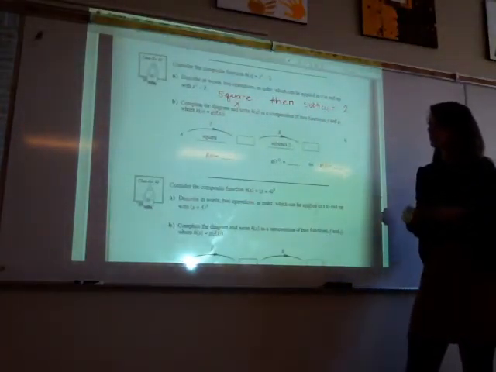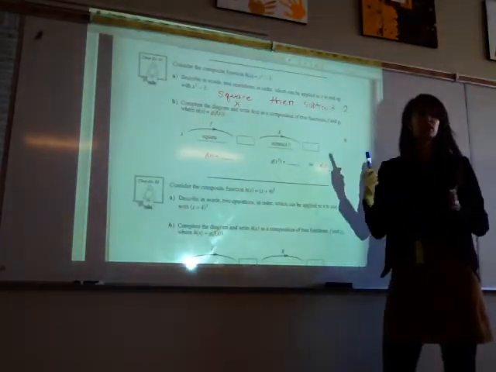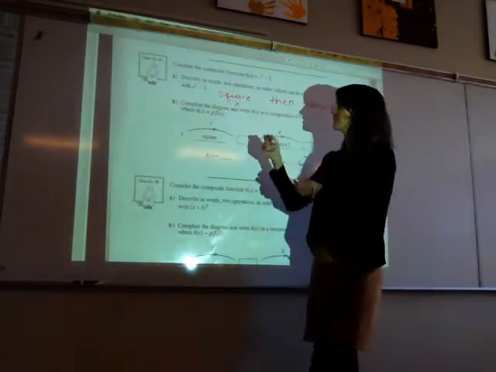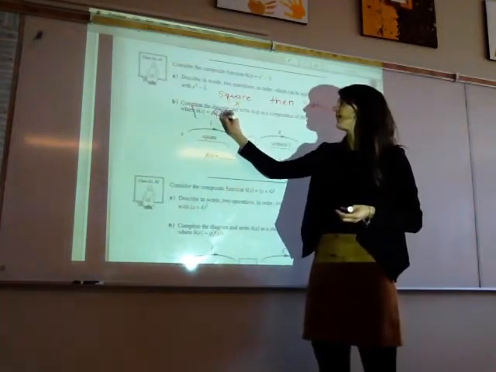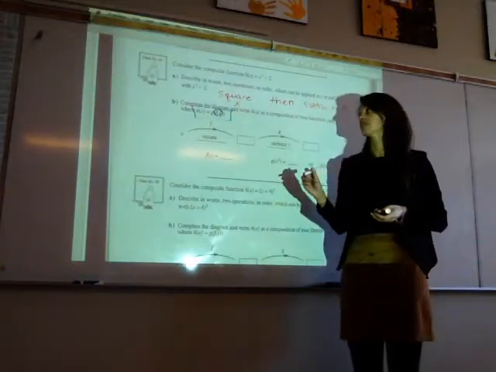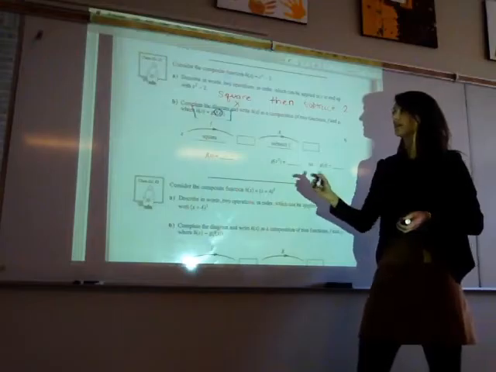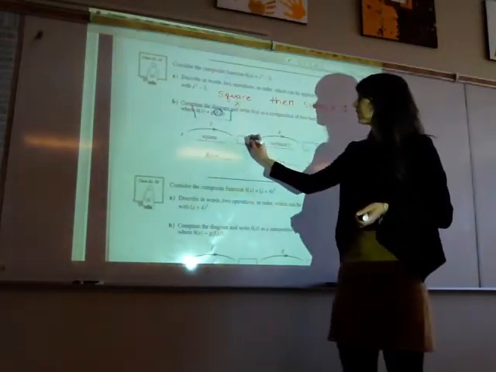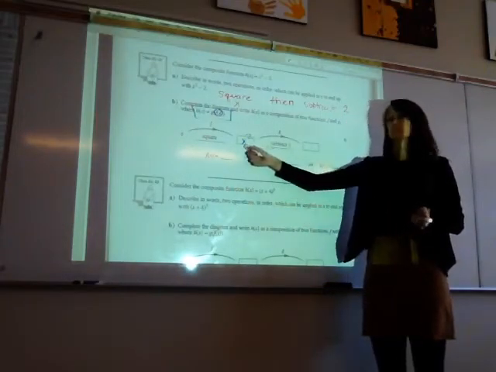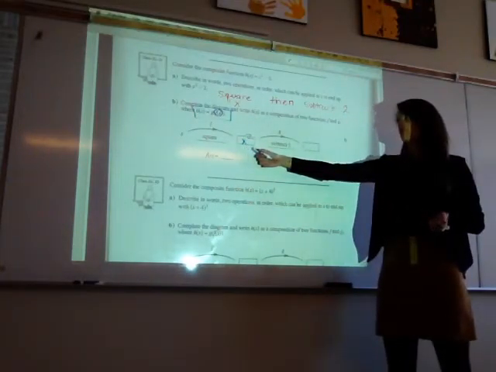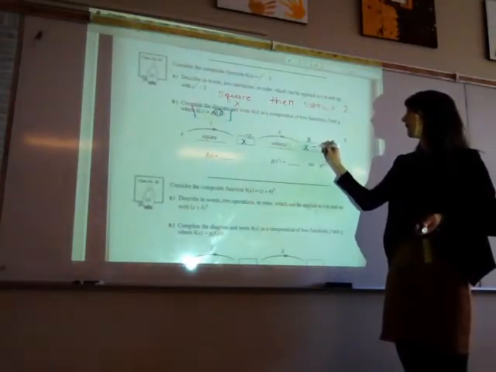So let's go through it. If we started with a value of x, and then we applied the function f first, because if we take a look at the notation, what's inside? F of x. So f of x needs to be applied first. Okay, so if we look at x and then we apply f, what was f? Well, it's squaring. So then we get x squared. Then we're going to take x squared and we're going to apply the function of g, which was subtracting 2. So we get x squared minus 2.